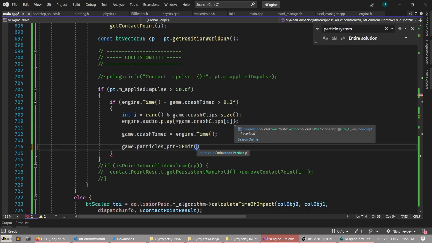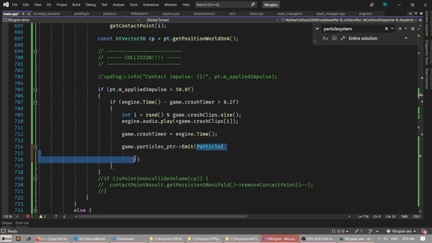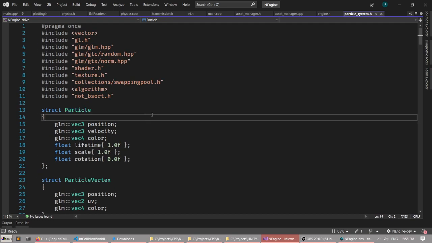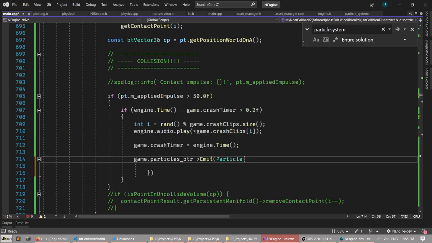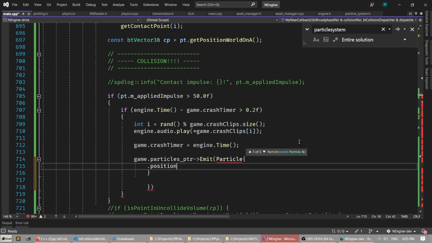I emit a particle which is going to have, okay, what is the initialization thing? Okay, position, velocity, color. Let's go with particle dot position. I need to get this pt points, local points position.